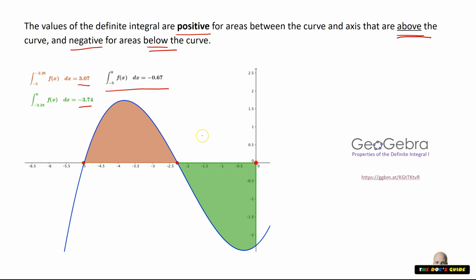Now that will be important later on, because if the question just says, do this, take the integral, then we're not worried about whether it goes above or below the axis. That will all get taken care of by our substitution. But if the question actually asked, what is the magnitude of the area trapped between the curve and the axis, we would have to know that we're cutting the axis, and then for this green area down here, we would have to take the absolute value of that integral, so that we could add the two together to get a total area of, what's that, 6.81.